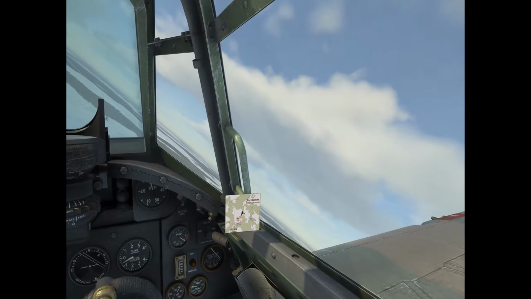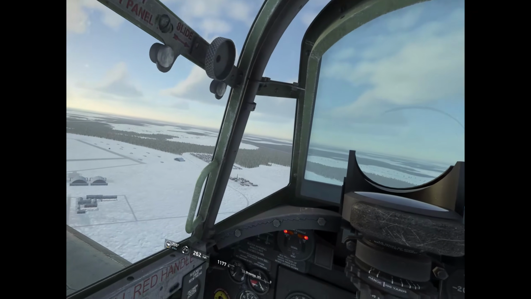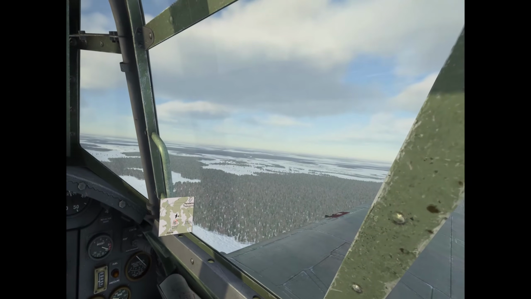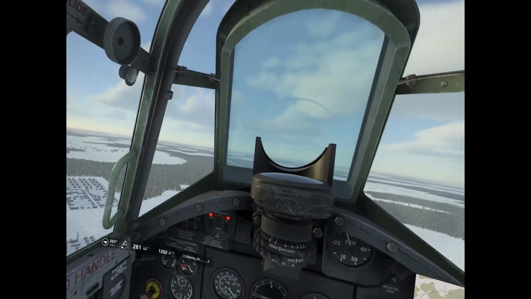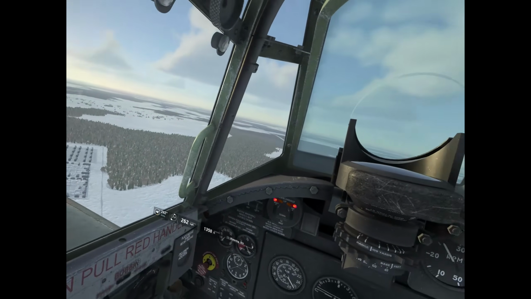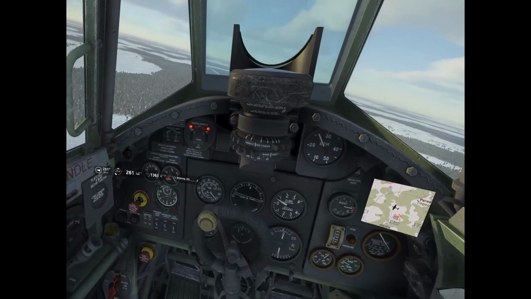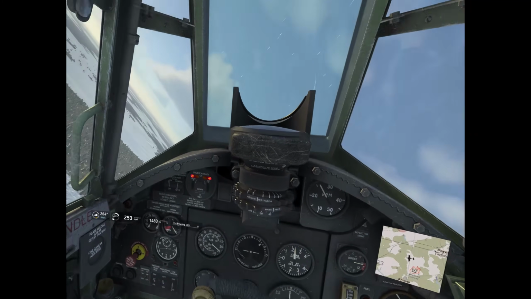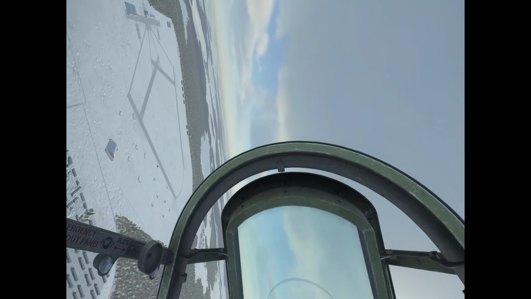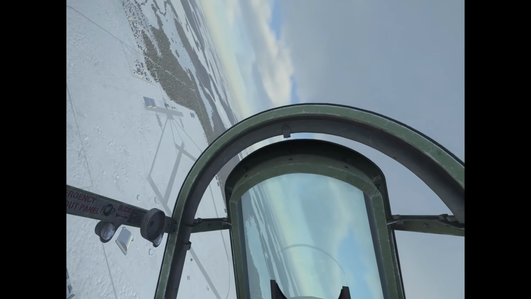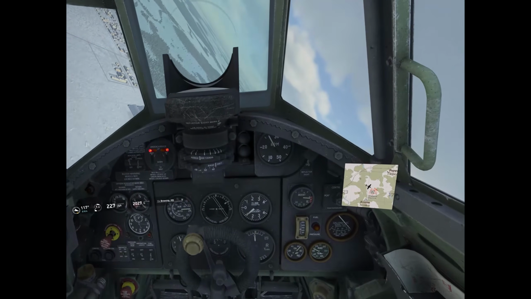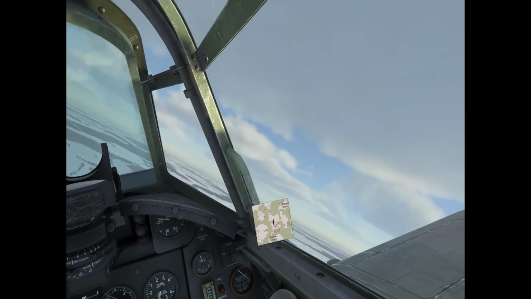One thing I wish you could do in IL2 is use the mouse. That's in VR, so you can't see the keyboard or your extra controls. So it'd be nice to be able to use the mouse to hit switches and stuff. But that's, you know, kind of a minor thing once you figure out what you're doing. I don't know which way the wind is blowing.